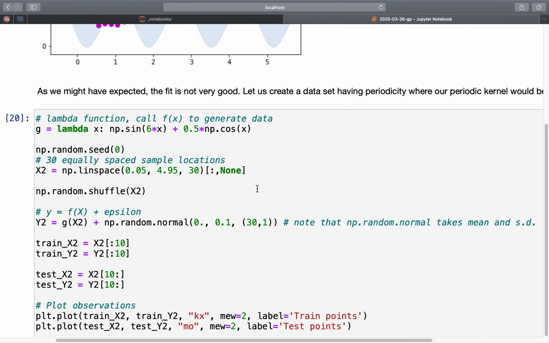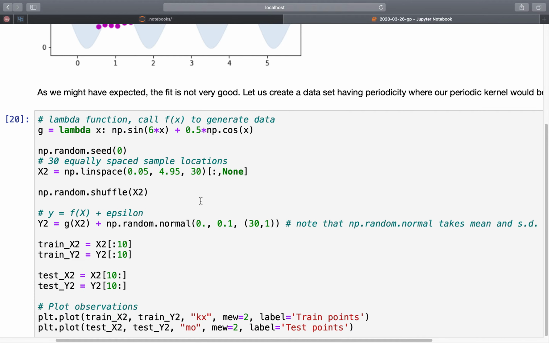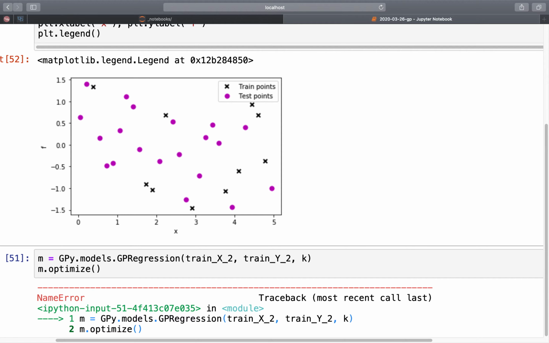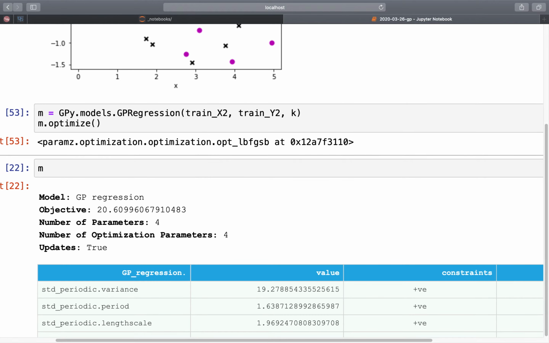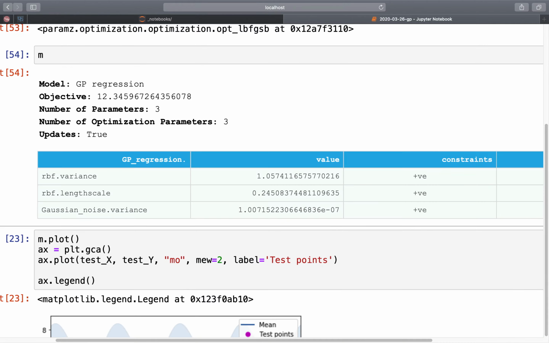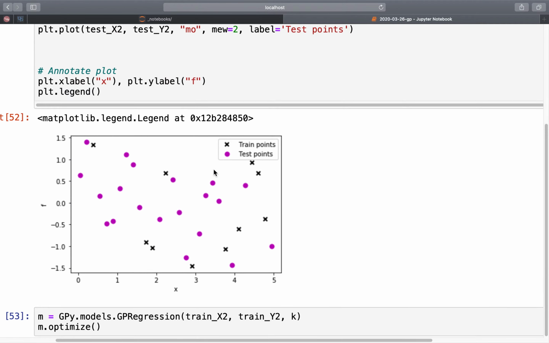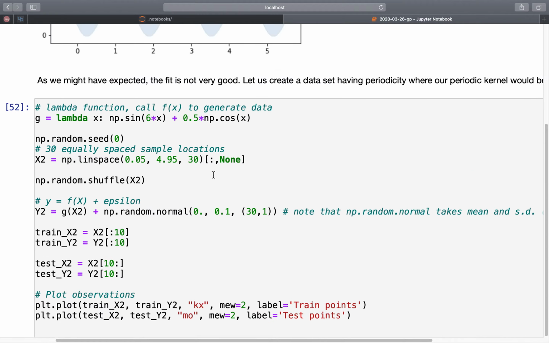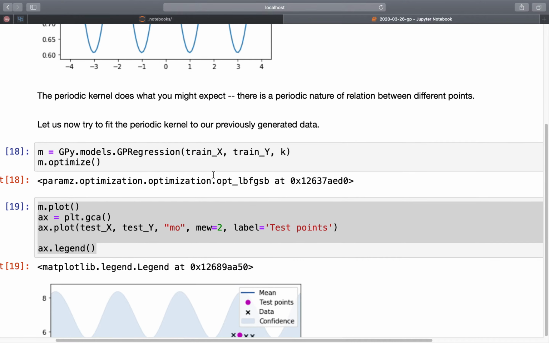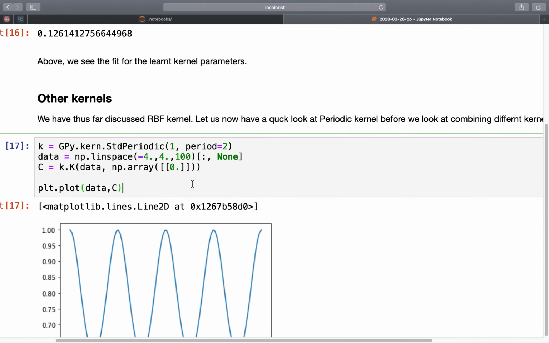It seems that I've not defined these yet. Train x2 and train y2. If I look at the parameters learned, variance, length scale, and Gaussian noise. So it seems that I'm not using the right kernel here. Let me just run this again.